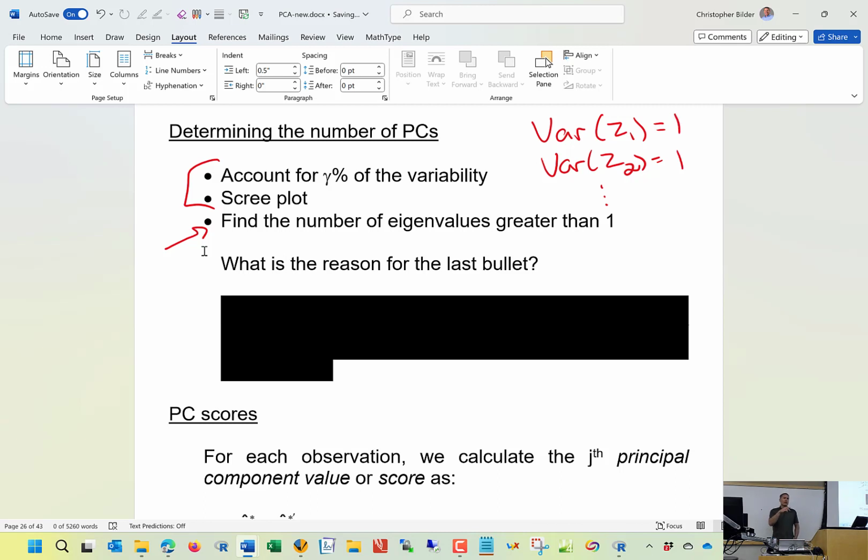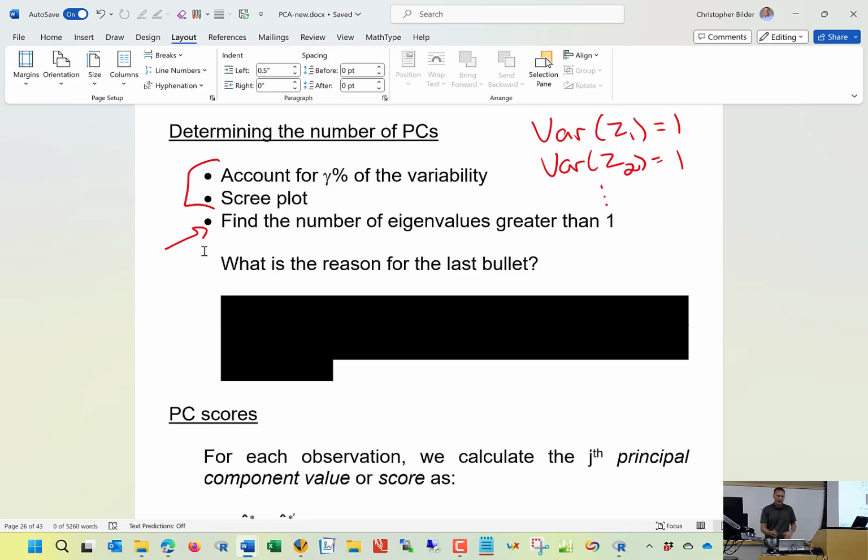So, you're forming new variables based upon the old variables. You want these new variables to explain as much information about the data as possible. Ideally, you would like them to explain more information than an original variable would have. And so that's why people often use 1 as a cutoff.